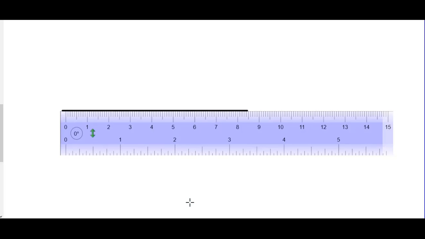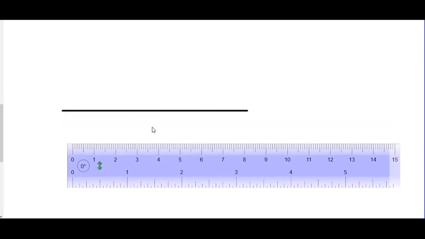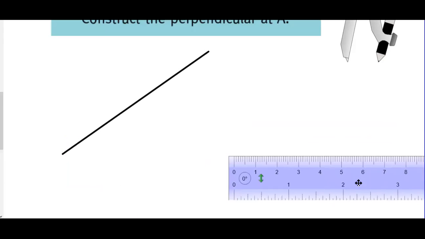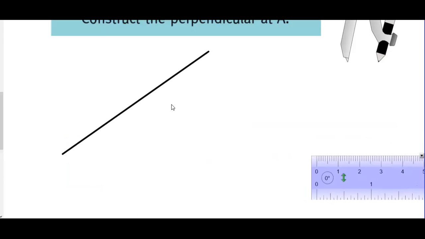Okay, see that? Now, after drawing a line, this line can be horizontal like the way I have done, or you can draw it slanting like this, or you can draw this line vertical like that. It is your wish.